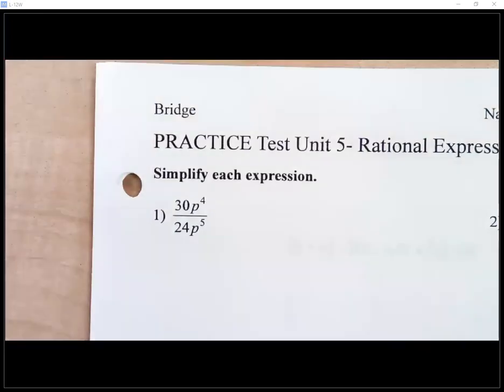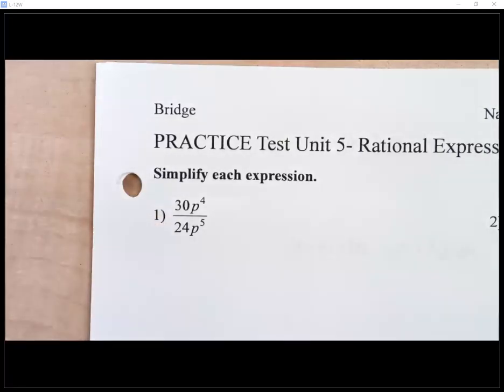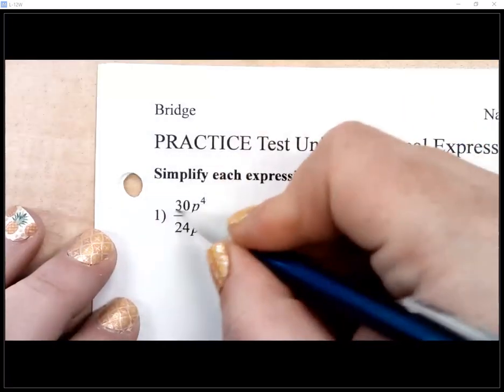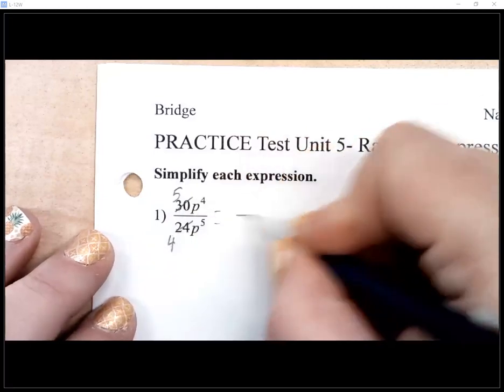All I would recommend you do, guys, please stop talking when I am. You're gonna handle the numbers first, then worry about the variables. Look at your numbers, 30 over 24. Can you reduce that fraction like a normal fraction? 10 over 6. Yeah, 6 goes into both, 5 times and 4 times. So my new fraction will be 5 over 4.